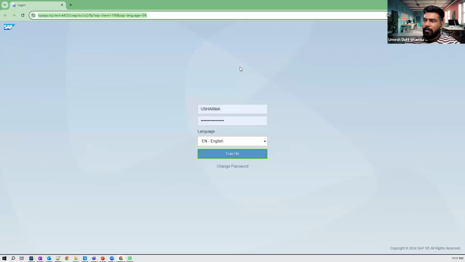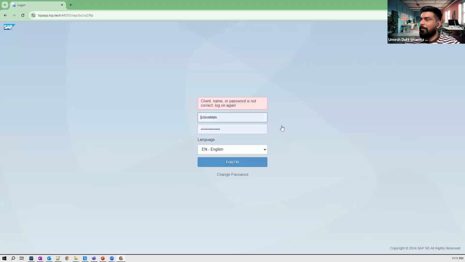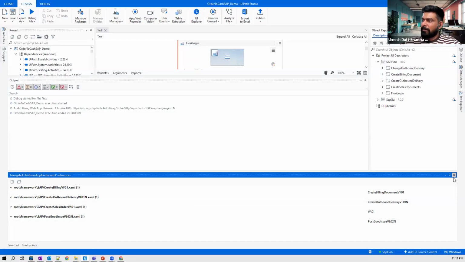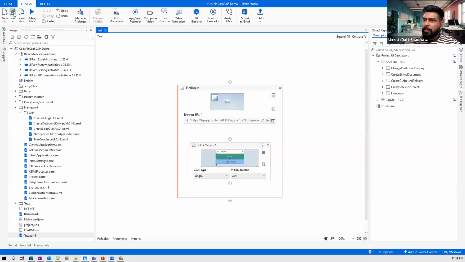Right. So it has highlighted the login and it will click on this, and then yes. I think the password that I saved is not correct, but this is how it logs in. It clicks on this one. So it has stopped the execution as well. It just clicked on login and that was it, right? So that's about the automation part of SAP Fiori.